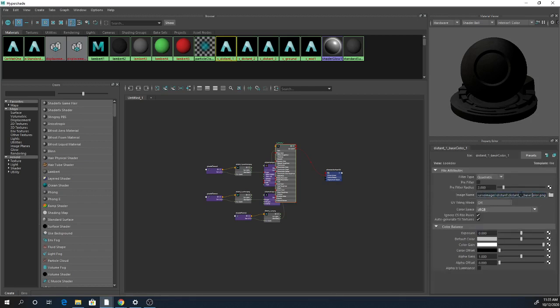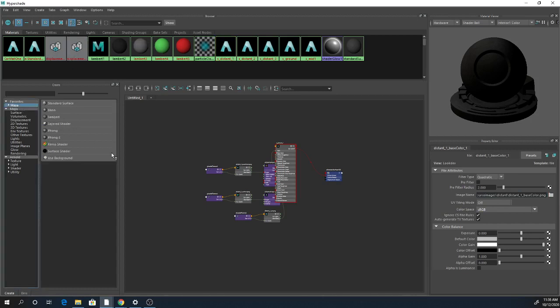The distance texture base PNG. What you can do is, you don't have to remember the name. You can just copy the whole path, because oops, not cut. Copy the whole path, and I'm gonna create a new Lambert because I do not need any highlight, because it's just viewport 2.0, right? So I'm gonna use Lambert.